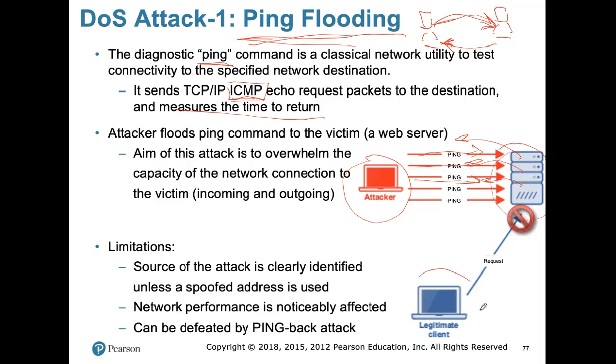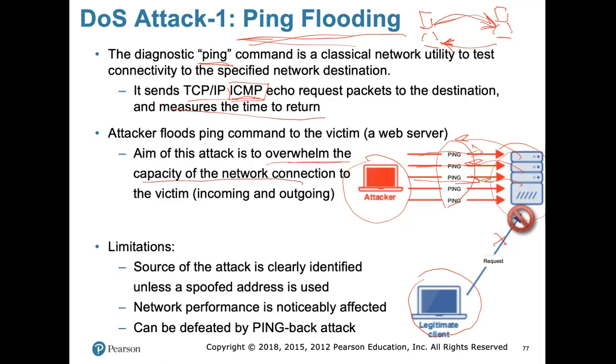And if there is any legit client that tries to send some other type of request, it might be HTTP, it might be TCP, whatever, to that server, that request most probably will be refused, will be dropped by the server, because the server is now busy with some junk flooded ping packets. So the aim is to overwhelm the network bandwidth.